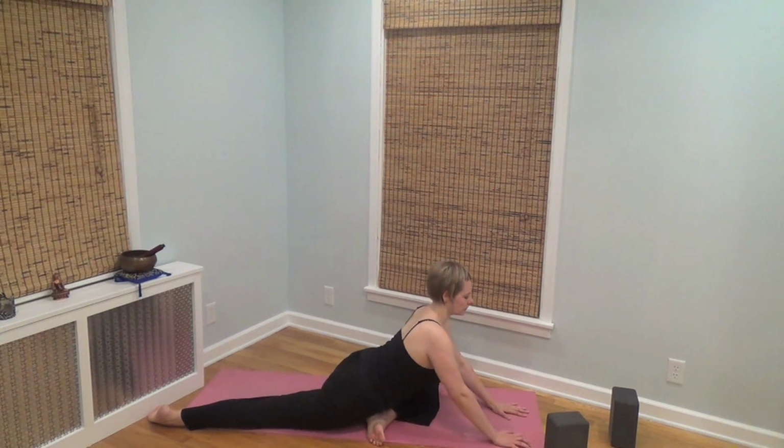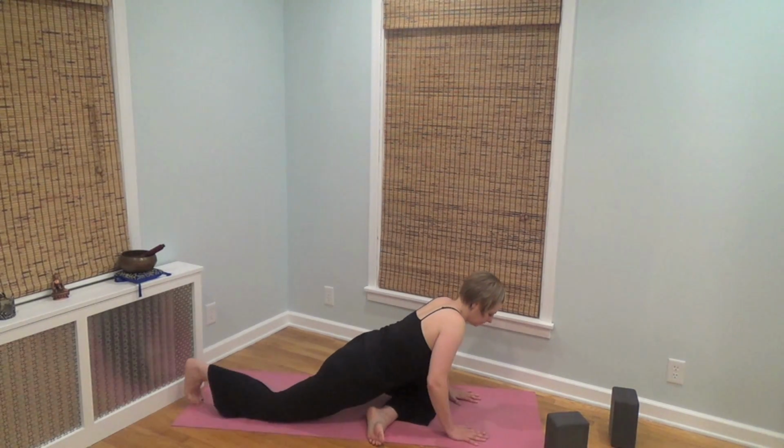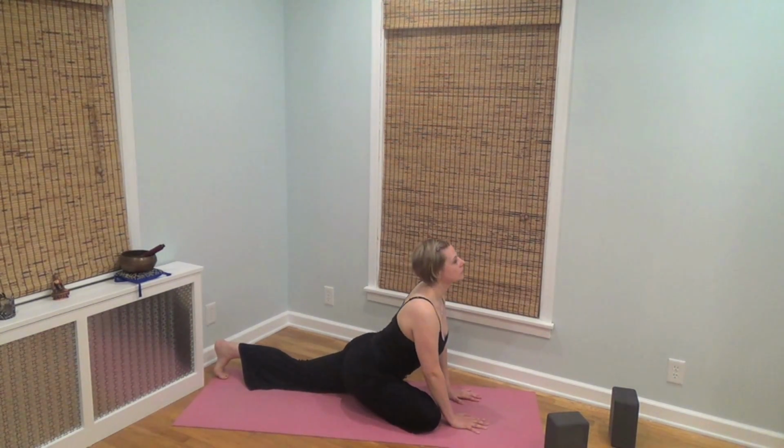And you just sit up with a nice tall back, and you lean forward, walk your hands forward just a little bit, but you should still get a good stretch. You don't need to feel like you're lying flat on the floor or doing something terribly exotic. Breathing, opening that hip up, relaxing that muscle. Transition by going into downward dog, and then now the other side.